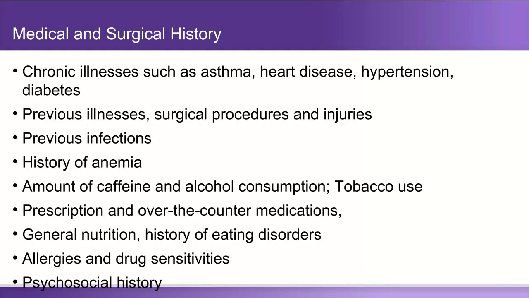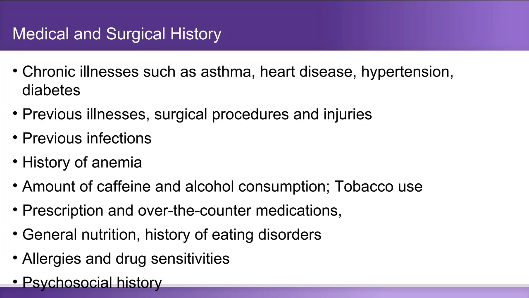If they have heart disease, as you can imagine, even a normal healthy woman is going to have increased cardiac output and increased cardiac demands on them. So you can imagine if you have a history of heart disease, that's going to be a lot of extra demands on the body. So we need to know about that. If they have a history of hypertension, we know that pregnancy can alter that chronic hypertension, and sometimes lead to something that's called preeclampsia, which we'll talk about later. Do they have diabetes? Because that's going to factor into how their pregnancy is managed.